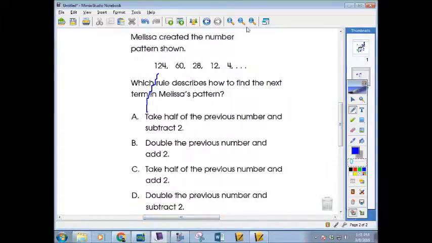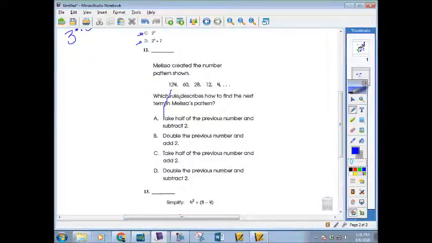I'm going to kind of let you go on this one, guys. I mean, this is one where you got to figure out what the pattern is. It's multiple choice. You just have to read through it. You just have to ask yourself, what's happening from 124 to 60, from 60 to 28, from 28 to 12, from 12 to 4, and so on. Okay? What is happening? Which of these rules are happening? Like this says double the previous number. If I doubled 124, is it going to get smaller? No. So let's go ahead and get rid of that, because that can't be an answer. It's getting smaller, so you're certainly not doubling. So I can get rid of that. So I kind of helped you out a lot there.